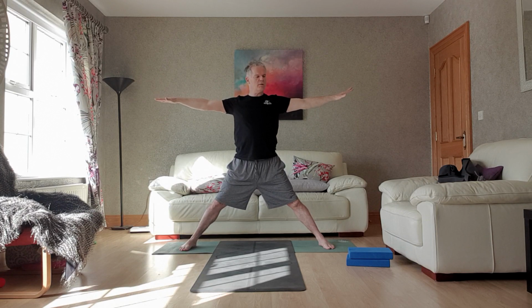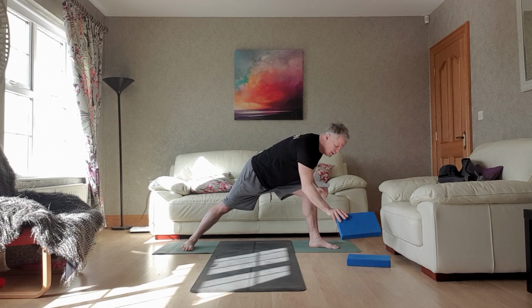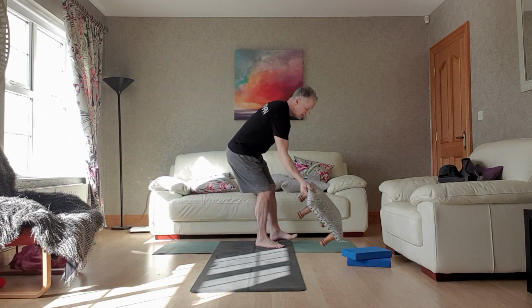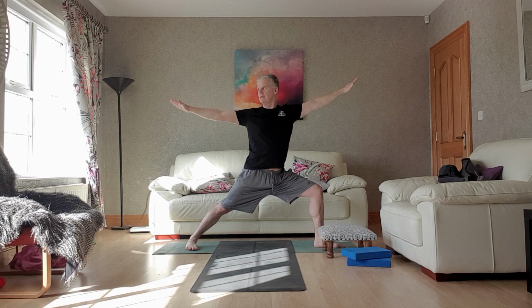Now this time we're going to take it a wee bit further into your Parsvakonasana. So we can take one of the blocks, your book, your footstool. Let's take a footstool this time just to see what way we can use it. So taking that footstool in, having the footstool there just into the front, inhaling and exhaling.